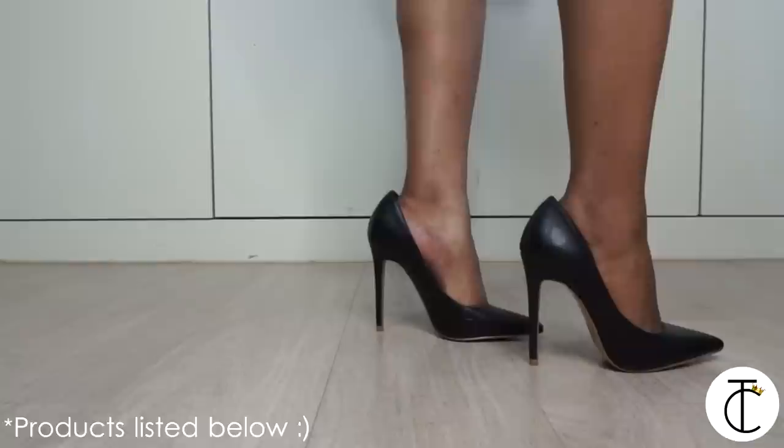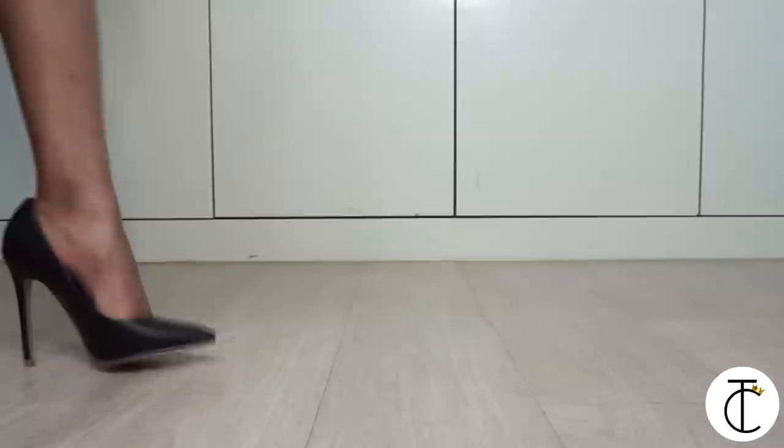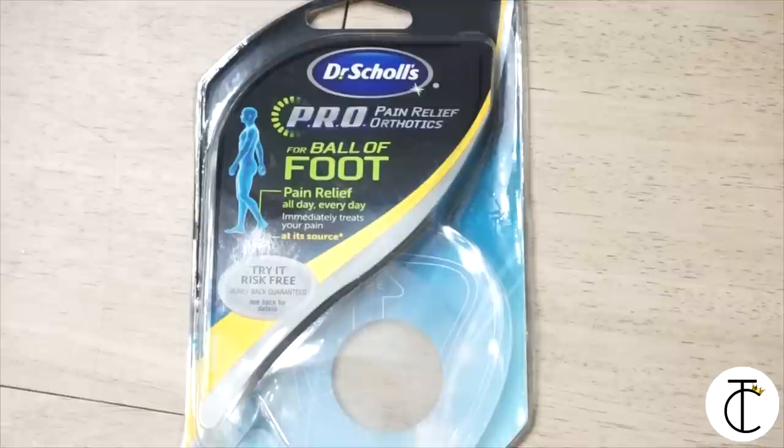Alright, let's get started. I have these super cute heels, but when I wear them my foot tends to slide down into the heel and create a gap in the back of my shoe. The longer I wear the shoe, the bigger the gap gets, which makes it look like I have on my friend's heels that are too big — and that's not cute. Also, when I walk, my foot tends to pull away from the heel. So today I'm going to share with you how to fix that problem.